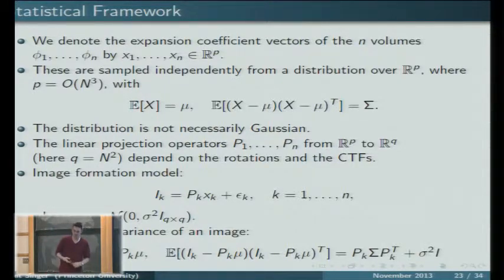Right, the relative potentials. So these are functions in some L2 space, but they are sampled from some distribution over this L2 space of functions. P is the number of coefficients that I use to represent these functions. I need an infinite number of coefficients, but because my images are finitely sampled, there is no hope to actually get functions in L2. So there is going to be some discretization, and L is the number of Fourier coefficients you're keeping.